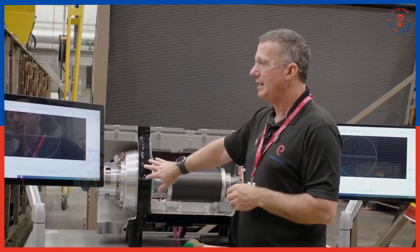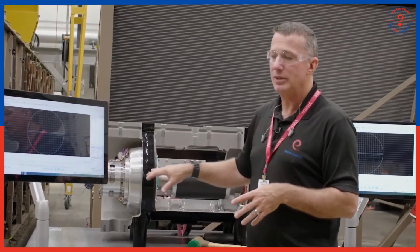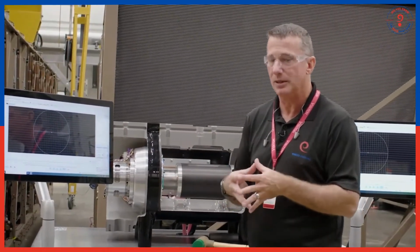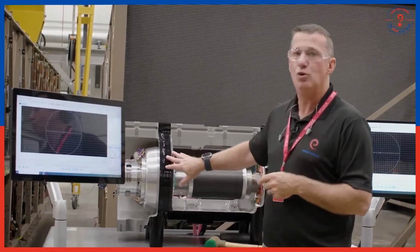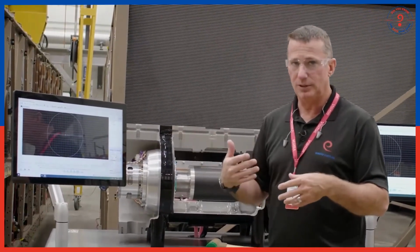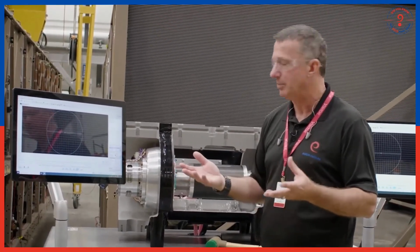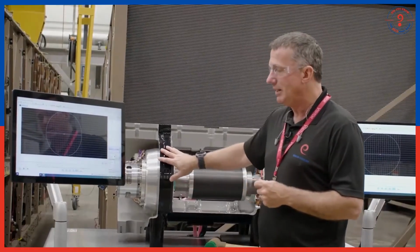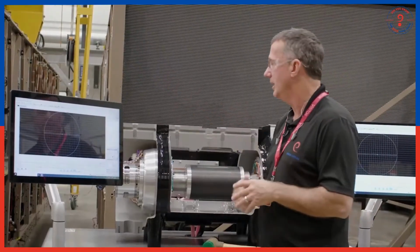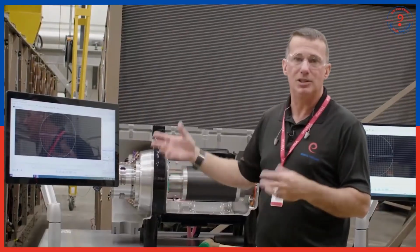And so by doing that, it changes the way we can look at compressor technology. In the past, we've always had to match our refrigerants with the type of oil that's going to be operating in that compressor in that system. So when we start removing oil from our compressor, it opens up the opportunity to not only reduce friction, but to increase the variety of refrigerants that could be used in those applications. And so it takes a lot of engineering, a lot of technology to be able to produce magnetic bearings that are typically only used in our chillers. But as we start looking forward, we'll start seeing magnetic bearing applications in a variety of applications.